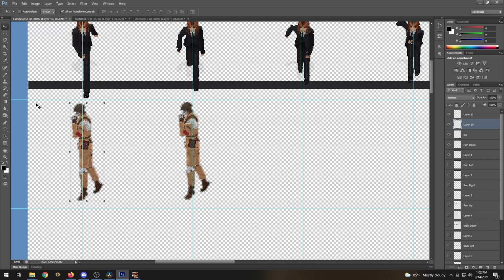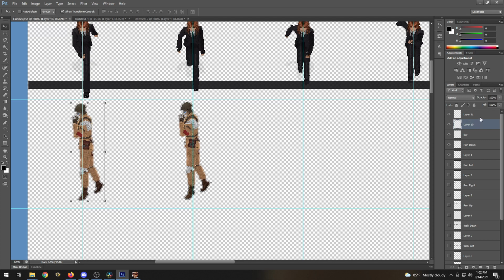Let's first move him left, and just left and right click left. So at the very, very back of his hat, this little pixel here is now centered. It's right on our blue line, which we know is the center of the cell. So move him right, 1, 2, 3, 4, 5. And we're just eyeballing it. So from the back of his hat, we move him right 5 pixels.